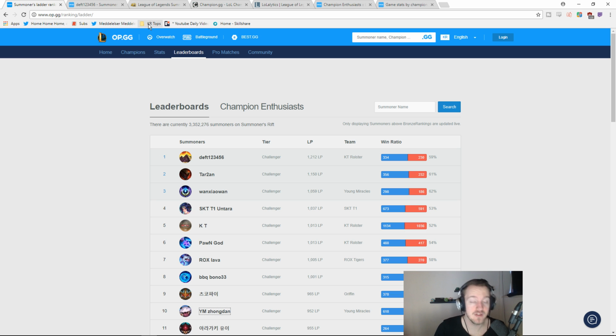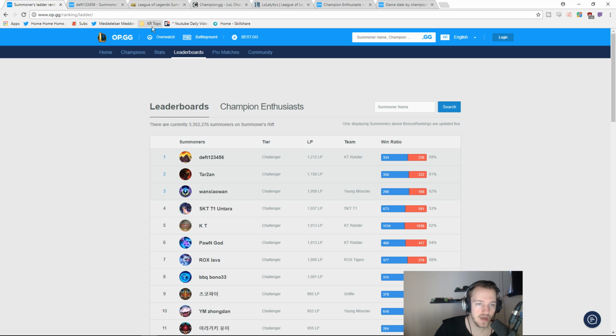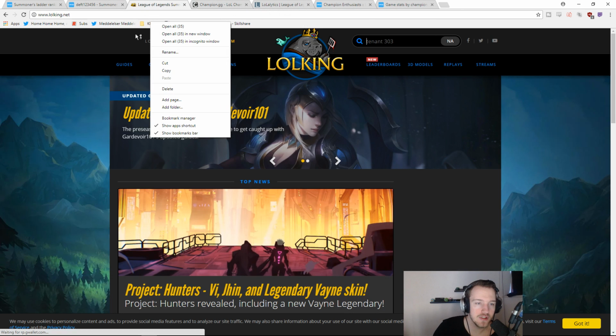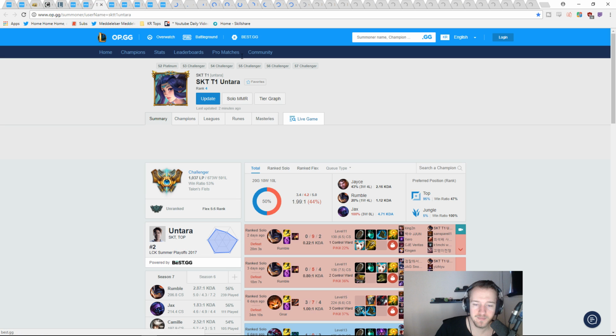That's a really good way to follow the pros and know what champions they're using and abusing for the new season. For example, I have here for top lane, great top laners. I put them all in a bookmark folder, and then I have a list. So all I have to do is just open it. Open all. Bam. And because I have so many, you don't need to have this many. You can have around 15 to 20 as well if you want. Then it just opens all of them.